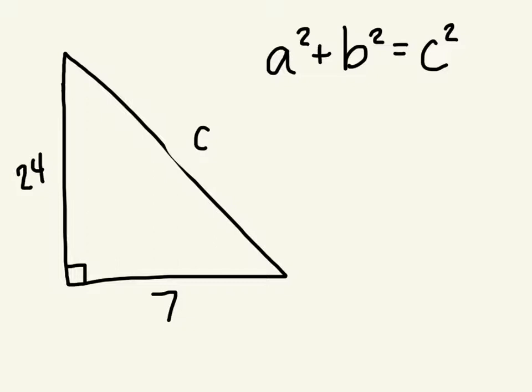Now, do you remember what that means? That means that on the side of each side length, there's a square, where the area of the square plus the area of this side square will equal the area of the last square.